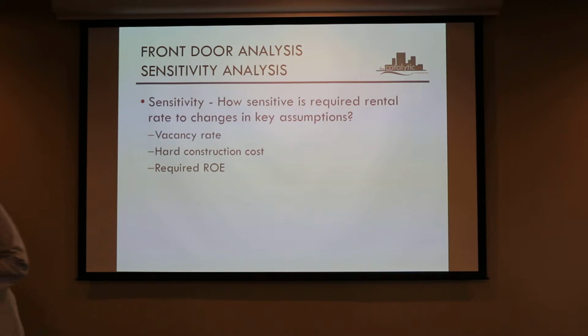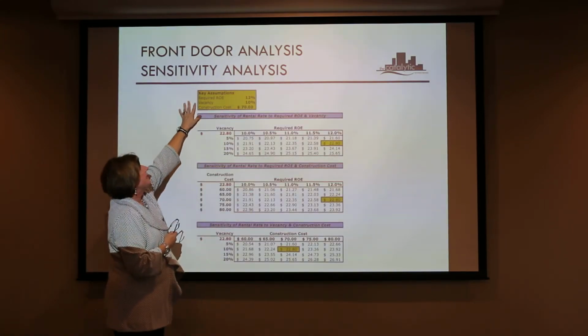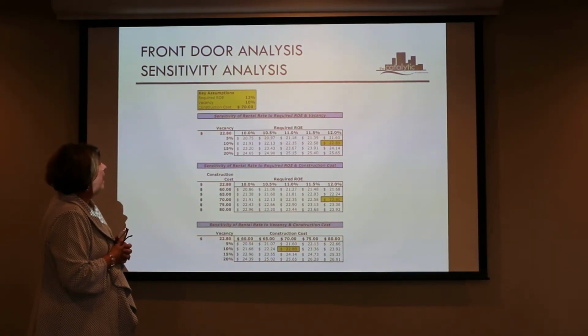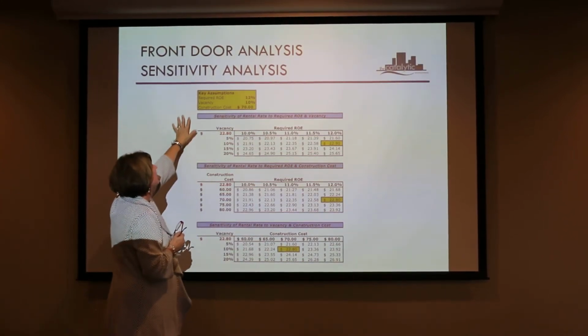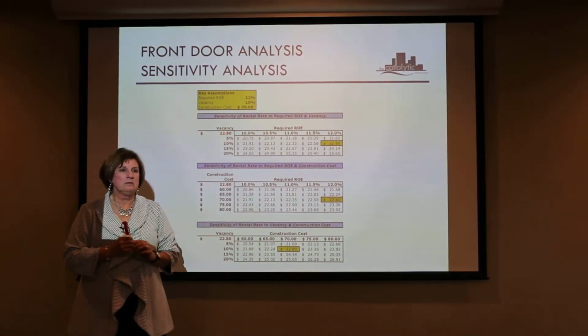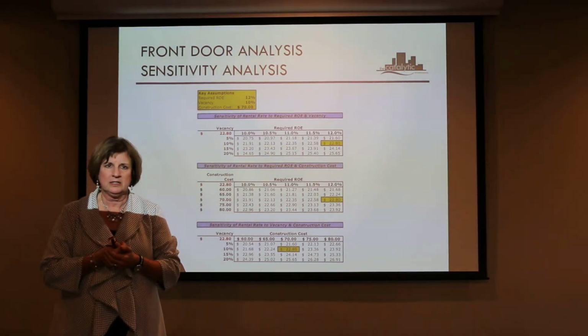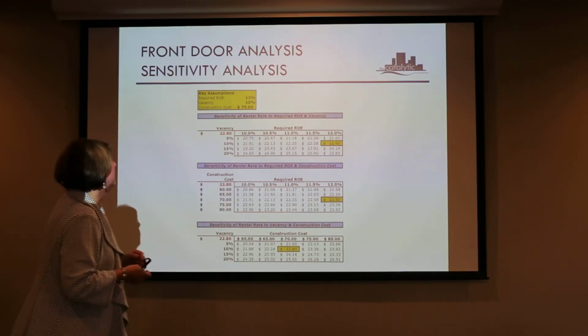So, anyway, sensitivity, and like I said, we can do a little demo about this, and I love these sensitivity tables. So I pulled out the things that I thought could be a variation. The key assumptions in my pro forma were the required return. Okay, what if I'm willing to take less? I've got control over that, right? I don't have to get a 12%. What if I'm willing to take a little less?